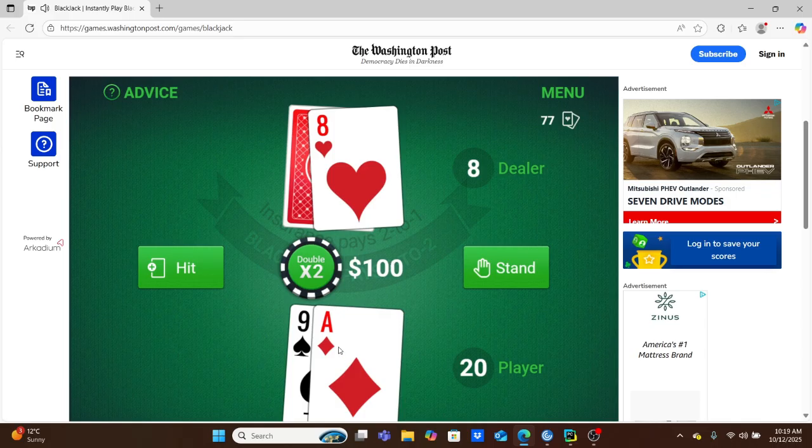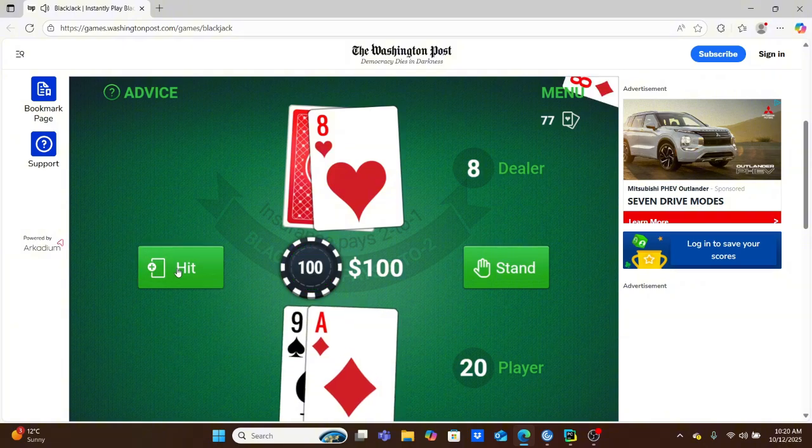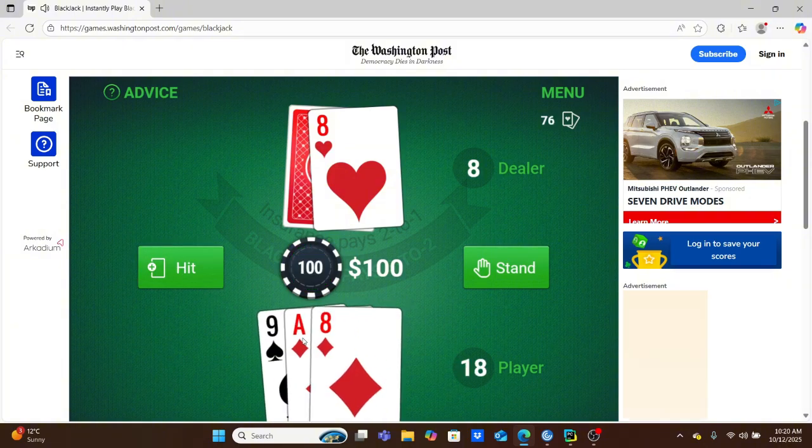And this is an ace. I like this. This is an ace. This will give me 11. All right, 11 plus 9 is 20. But if I hit now, it is going to start reducing it because my score may go above 21. Let me show you. You can see it start reducing it now. It's using 9 plus 8 plus 1. That's 18. So this 11 has changed to 1. You can see that. All right, now I want to stand.